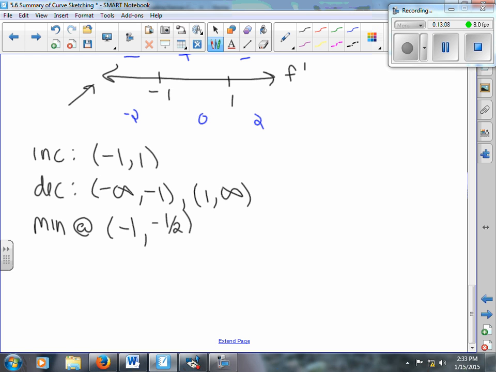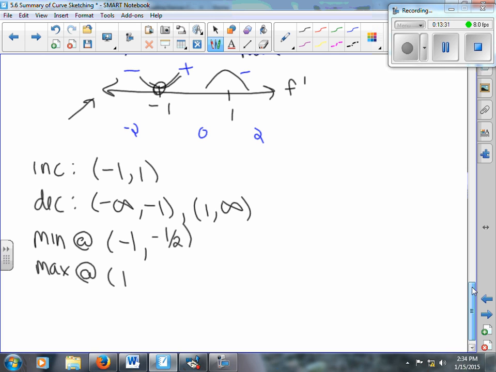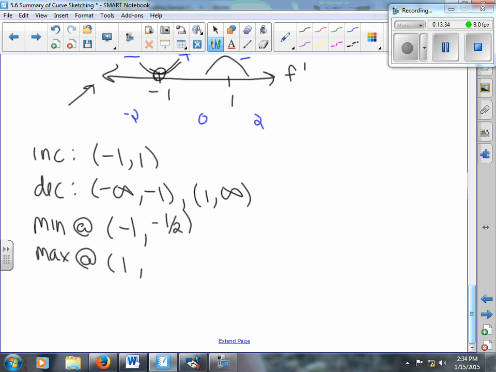And I have a maximum at x equals 1. And how do I know this? Because I'm looking at the sign chart. Minimums happen when you change from negative to positive. This was decreasing to increasing. That's a minimum. And then maximums in f happen when the derivative f prime changes from positive to negative, because f would change from increasing to decreasing. So this is going to happen at 1. And I know the answer should be positive 1/2 here because I have origin symmetry. So if I negated x, then y negates as well. Well, negating a negative makes it positive.